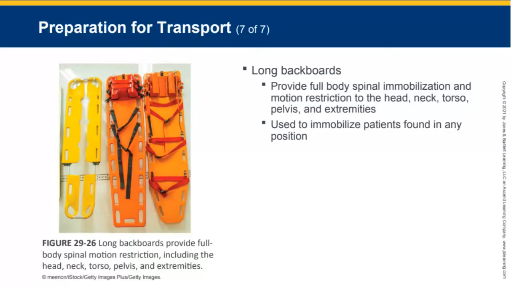Long backboards provide full body spinal immobilization and motion restriction to the head, neck, torso, pelvis, and extremities. Used to immobilize patients found in any position, which I've named all of those positions that you can find the patient in. You need to be able to put the patient in any position you find them on a spine board, supine, or a scoop.